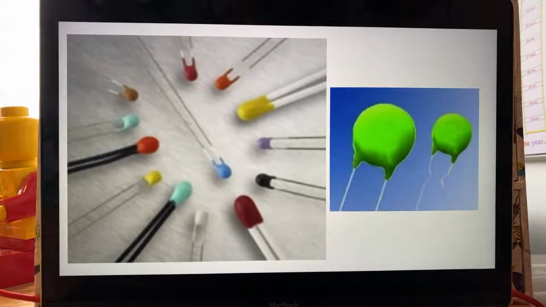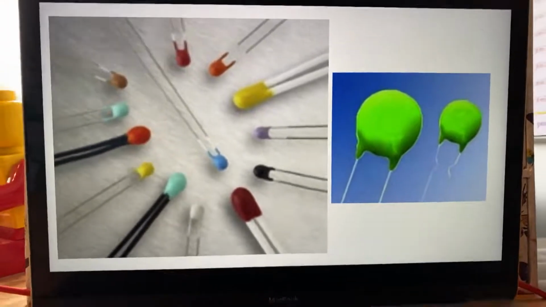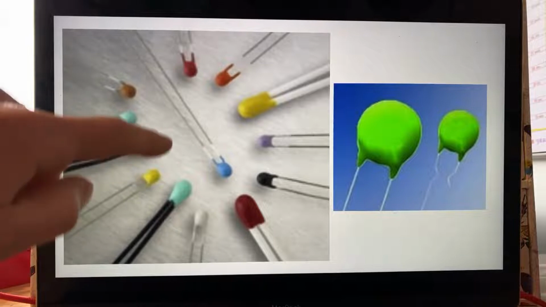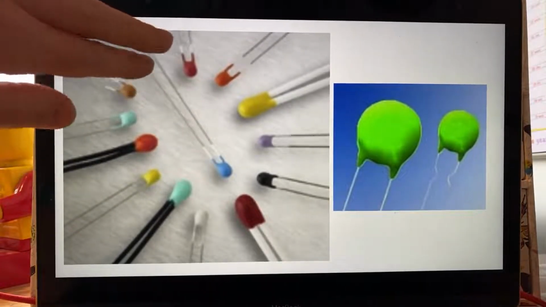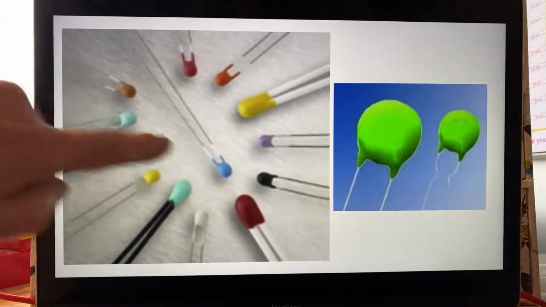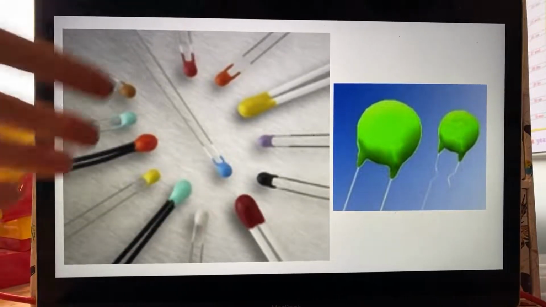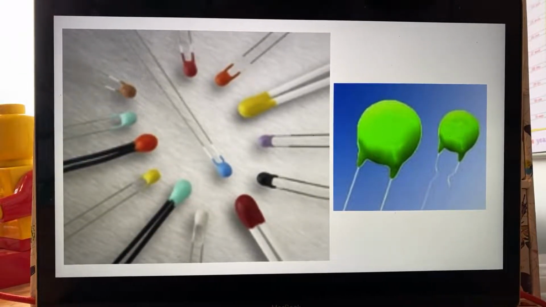Here is a picture of a thermistor. Aren't they pretty? They sort of look like little peas. So if we were in a classroom, these metal bits coming off them are like the wires, yeah? So I would put this in a series circuit. I would dip the tip in some warm water, say, and we would have a look on an ammeter and a voltmeter to see what happened as it warmed up. You'd put them in different temperatured water or something, but I'm sorry, you're just going to have to imagine that. And let's all move on with our lives. So yeah, that's a thermistor.